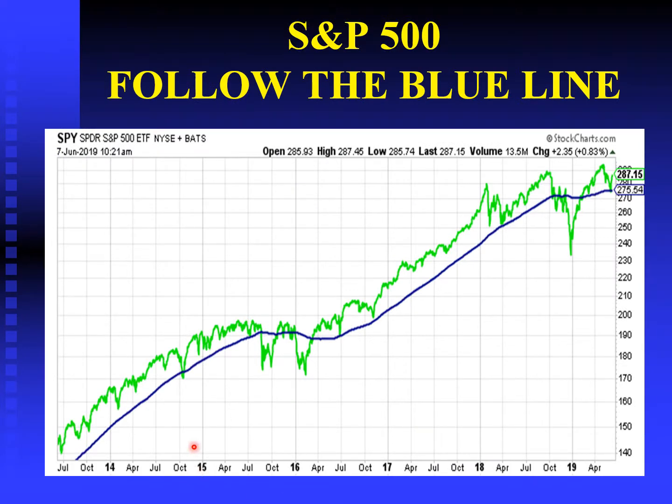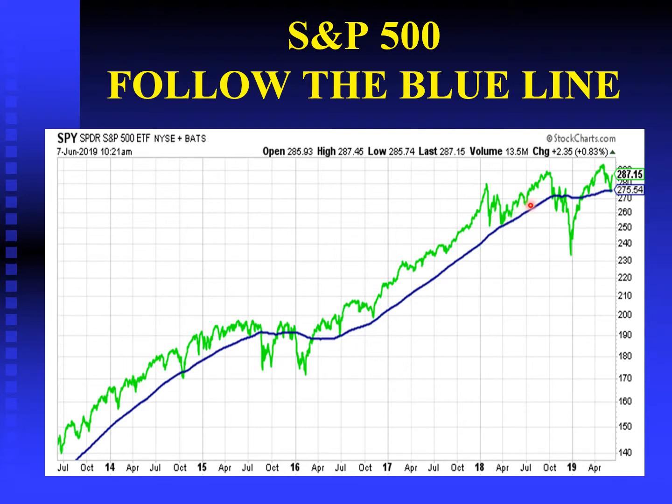This slide shows the S&P 500 from late 2013, and you can see the blue line rising, reflecting a strong economy, lower financial risk, and a strong stock market. Beginning in the middle of 2015, the stock market flattened out until the middle of 2016 as the economy slowed down and financial risk increased. Beginning in the middle of 2016, financial risk started declining, the business cycle started improving again, and the S&P 500 strengthened and reached new highs.